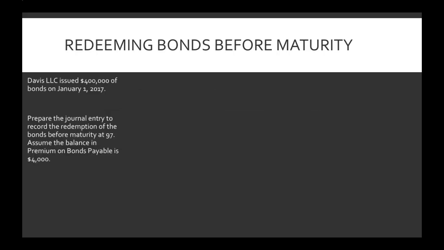So a few pieces are going to look similar here. We are still going to be debiting our bonds payable, right? Because we want to get that off of our books. We're also going to still be crediting cash because when bonds are redeemed, we still have to pay people money. Now, there's going to be a few other accounts in between those two, and how we get these numbers is a little bit different than in the first example.